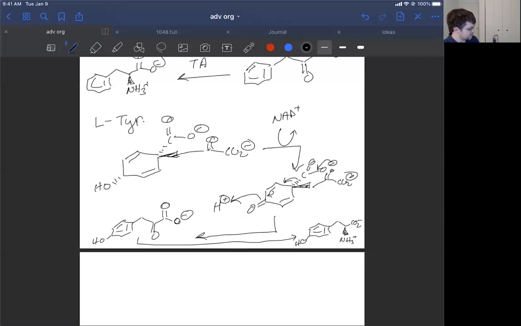The other one I didn't get to that was in the book was histidine, super cool, another aromatic amino acid. These are really fun to make, but it was a little bit different from what we had been talking about. It just would have been a brand new mechanistic path. So, okay, we'll call it here. We'll call this one in a lecture. So we'll see you next time, I guess.